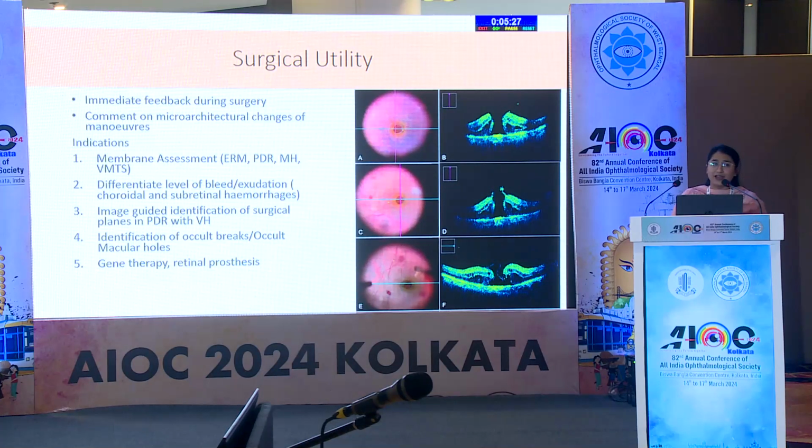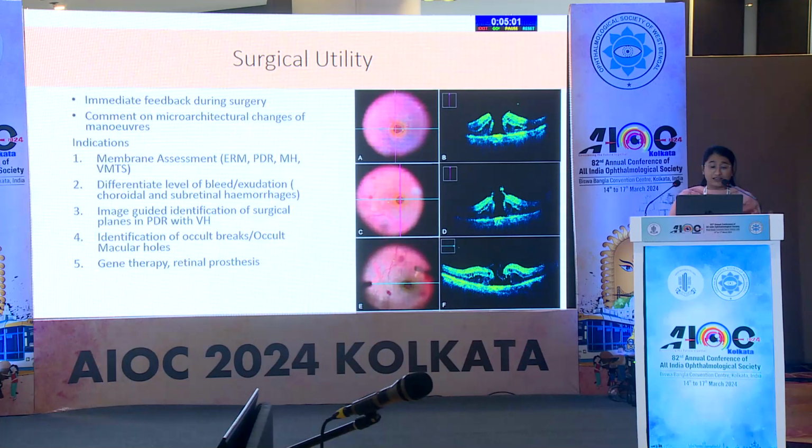So high myopes and pathological myopes, they have a very poor contrast. At times, we are not even able to identify macular holes unless and until we do a pre-op OCT. In patients with a posterior pole retinal detachment, because of the height of the detachment, we might not be able to identify the macular hole with a pre-op OCT. But during surgery, we use PFCL, we use multiple adjuvants, which would allow us to identify these macular holes.